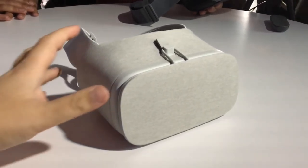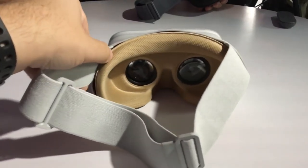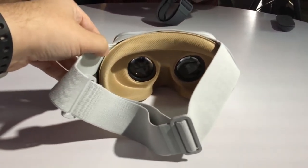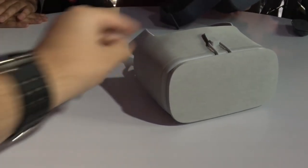Don't plug the phone. This is Sean Hollister with CNET. I've got a first look at Google's Daydream View headset. This is what's going to replace Google's Cardboard. Well, not replace, but the advanced version of their virtual reality headset goes with the new Google Pixel phone.